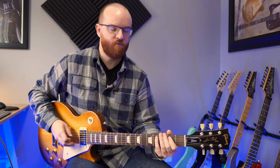With learning scales, you can learn all your diatonic scales all across the fretboard, but if you don't really focus on what you can do with each scale, it's going to just end up sounding like you're running through scales or playing through shapes that you've memorized instead of creating a coherent musical idea.